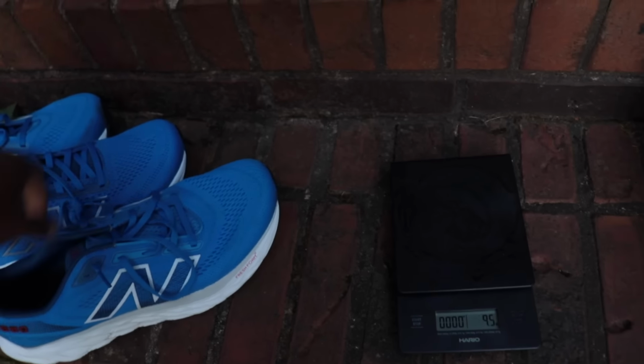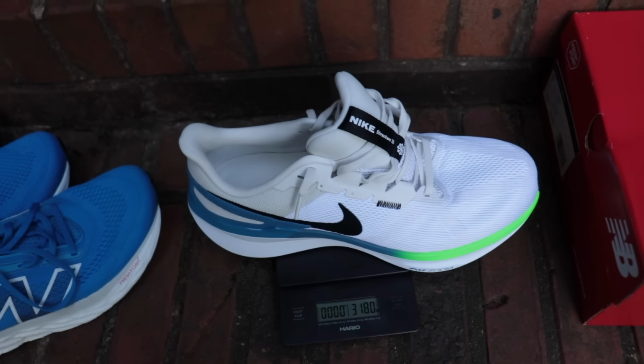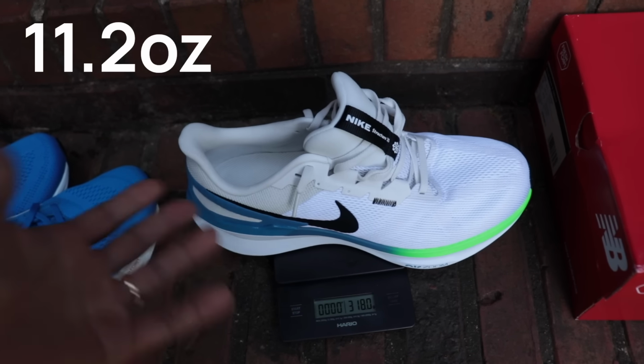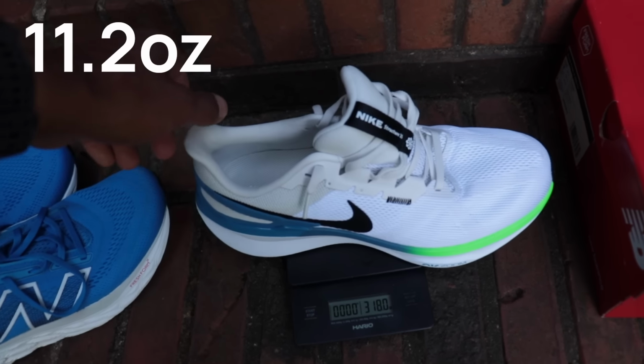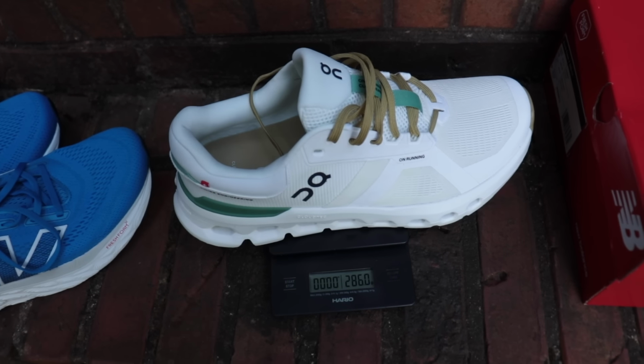Let's compare that to Nike's stability shoe here, which is my favorite that I've run in so far. Basically the same, 318, so not a huge difference. The Nike is maybe a touch heavier than the New Balance. Let's take a look at On's stability shoe here. Bada boom. And here's the thing, guys.